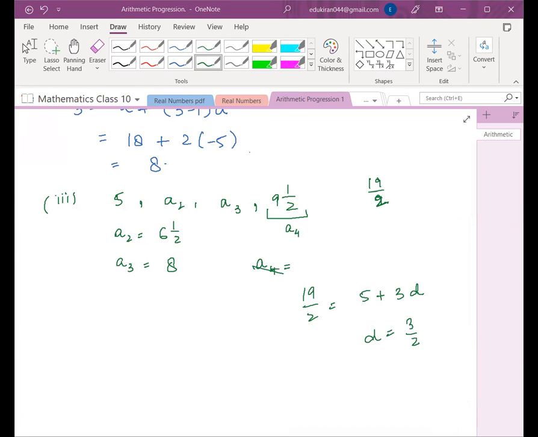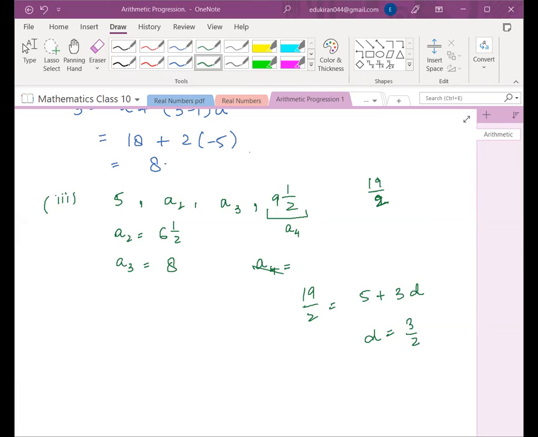Yes, this is fine. So I hope you have done. I think now you can do the fourth part and fifth part also. Clear? The fourth part is almost the same. A is given and I think A5 is given. A2, 3, 4, 5. No, 2, 3, 4, 5, 6. A6 is given this time.